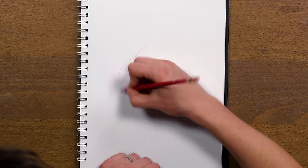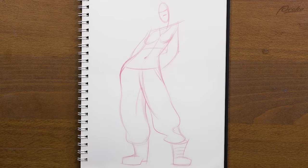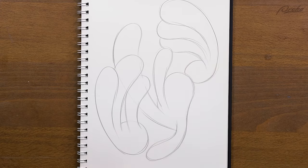Hopefully you see the benefits of mastering the tapered stroke. To start practicing, try drawing simple shapes first, gradually increasing the complexity. You can even just skate around the page to make random shapes with tapered strokes. And remember — use your shoulder, elbow, and wrist, and don't squeeze the pencil too hard.